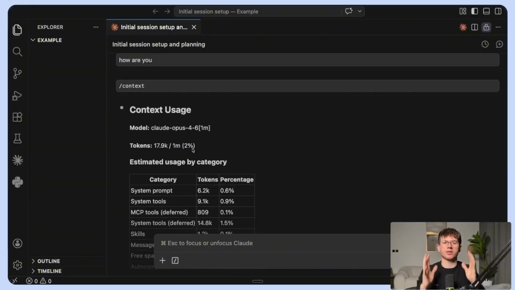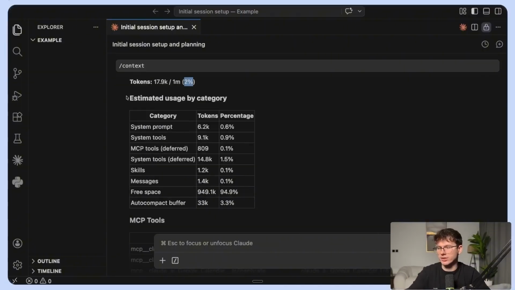So think of every conversation as a bucket, right? The more words you add to the conversation, the more water goes inside the bucket. And it comes to a point where it can't take any more water, and so you have to go to a new conversation, right? And this is what the percentage is. How much water is inside the actual bucket? How many tokens are we using for the conversation itself? Because a token is just words.